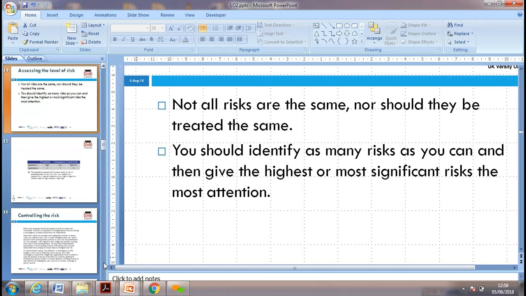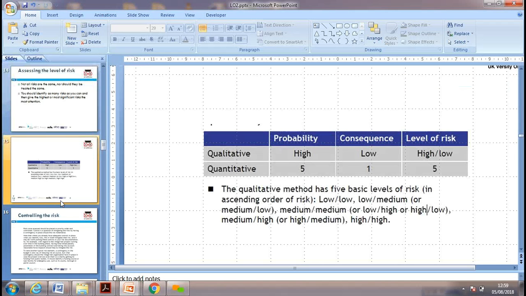If there are open holes, we need to look at those, of course, so we can prioritize them, qualitatively and quantitatively. Qualitatively, we can say high, medium, low levels. Quantitatively, we can give numbers. We say this is a 5. 5 is very high. 1 is very low. So all these risks, we can prioritize them.